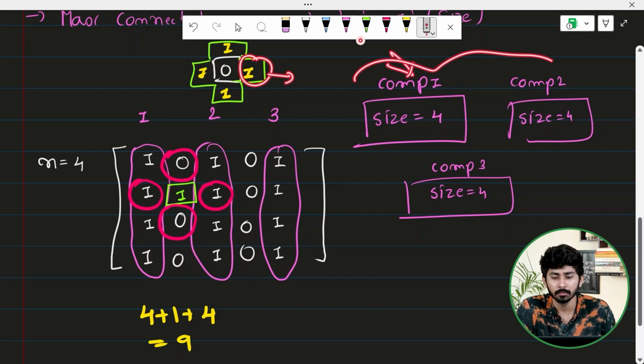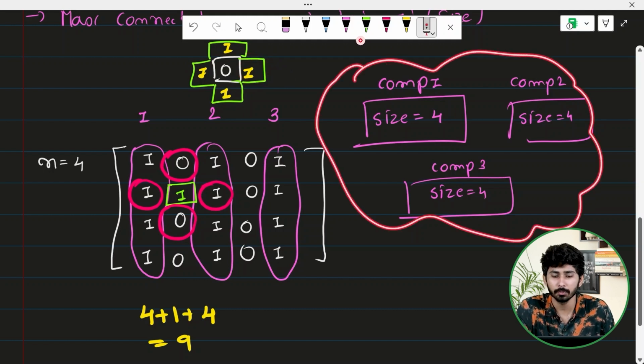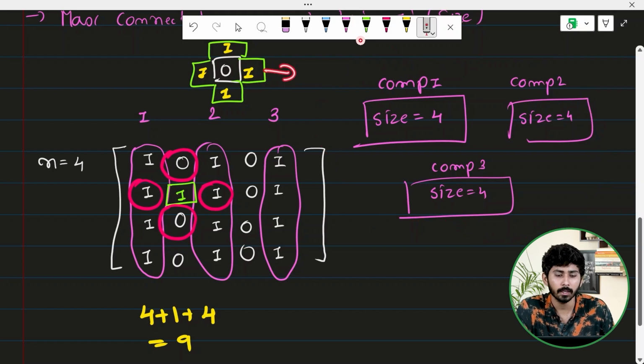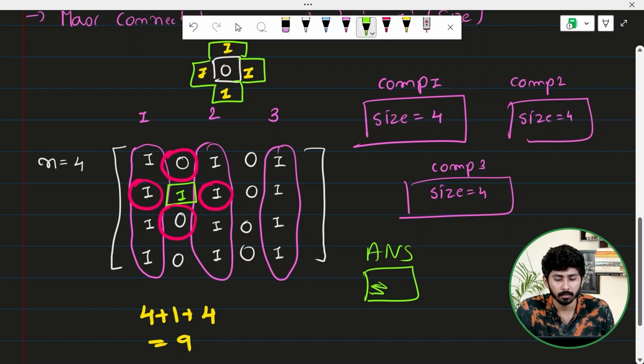The data structure you use to store the size will give you the size. Keep a temporary variable to find out that if I convert a particular cell from 0 to 1, how much it will impact the answer. Here I got to know that if I convert this cell from 0 to 1, it will give me a connected component of size 9. So keep a maximum variable, let's say initialized to minus infinity. You can update this maximum variable, and let's call this 9. Then you can do the same process for other cells as well.